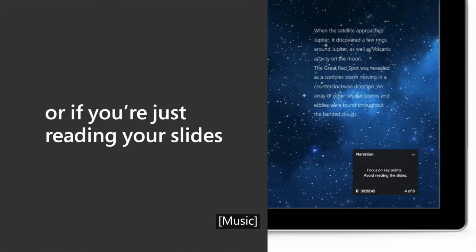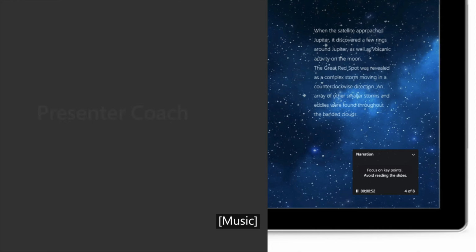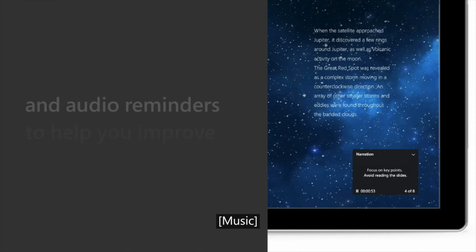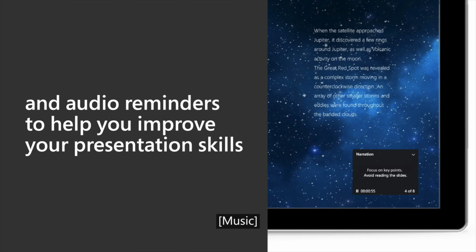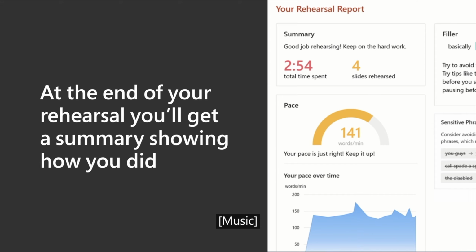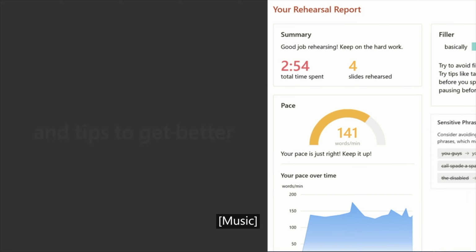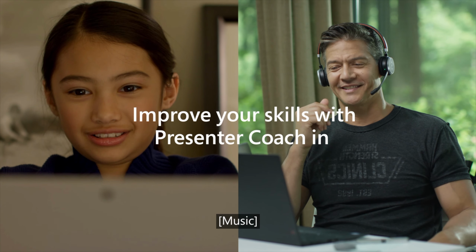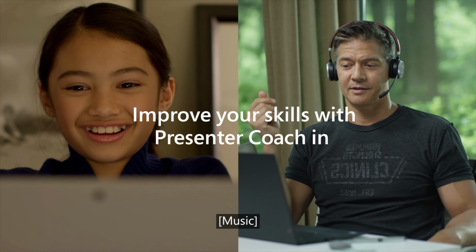It listens for speed, so your pacing, and if you speak too fast, a little speedometer pops up, and it's like, oh, you're going too fast. I can slow down. It can check for filler words. Basically, it checks me for filler words when I'm not sure what I'm saying, and it'll pop up saying we detected a filler word, like "basically."